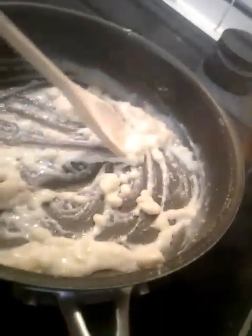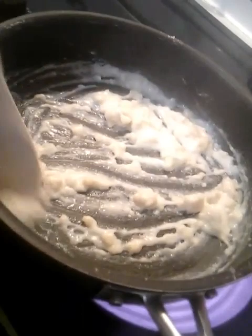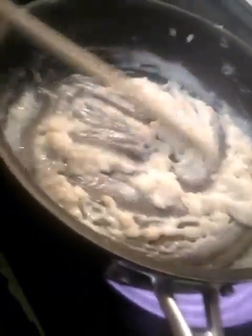Again, it's still on medium low. Make sure you don't burn it. So you gotta keep on mixing.